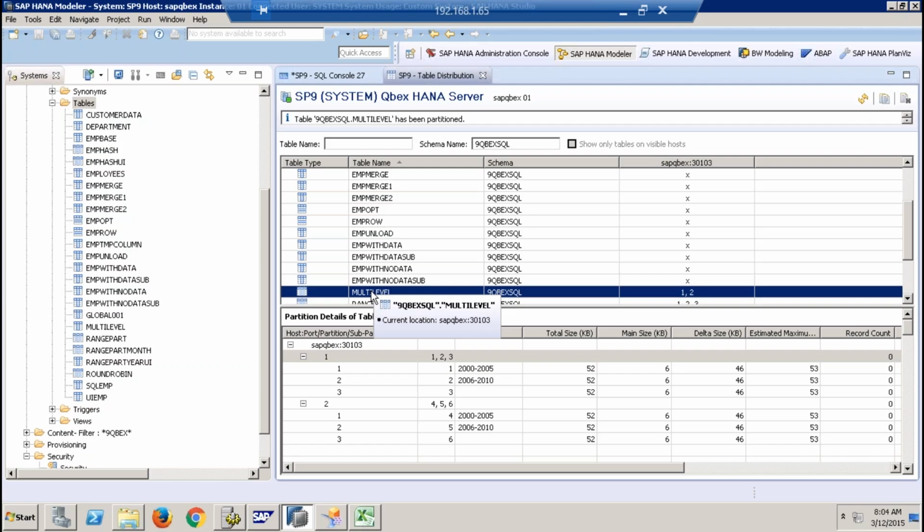So what if there is no compression happening? How does it improve the delta merge? That's what he's saying. If I don't do compression, all the new data that is coming is sitting into which partition? Partition number 4. When I do compression, the data from partition number 4 goes and sits into partition number 1. If I'm not doing compression, then all the data is sitting in partition number 4. Then am I improving performance of delta merging now?